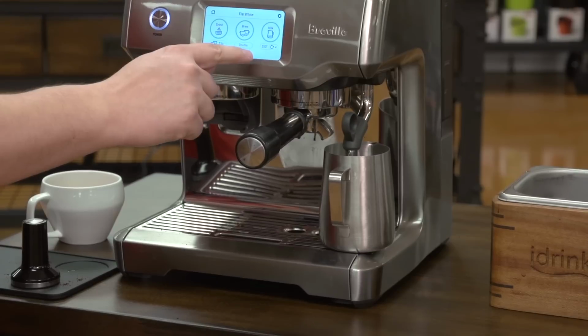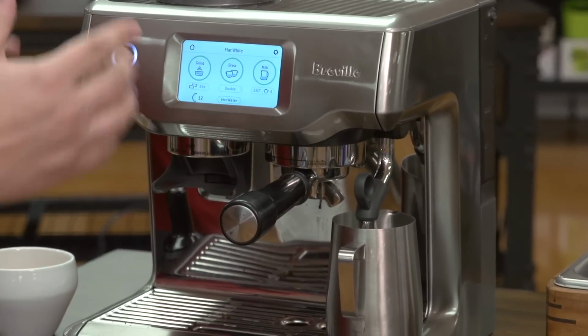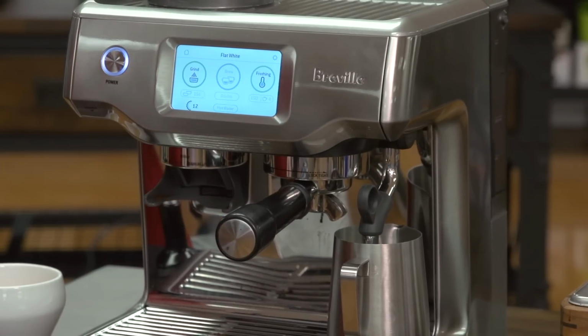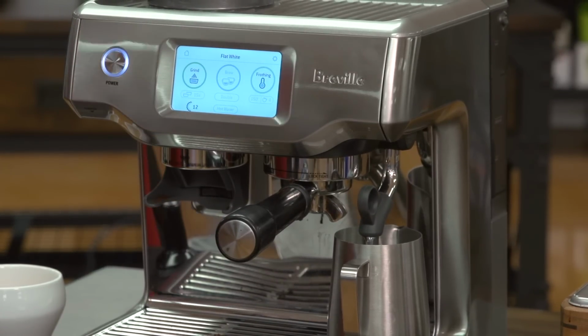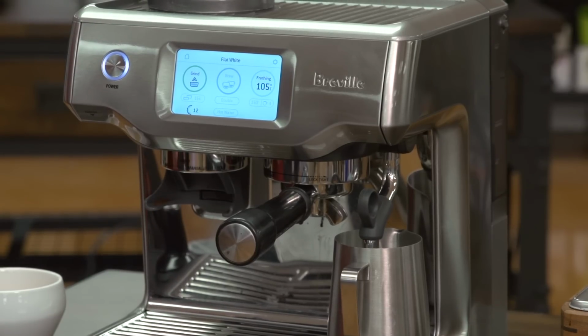I have my milk set to 150 degrees, that's Fahrenheit, and my foam setting to 4. And you can set it to whatever you like. The higher the number, the more foam you get inside the milk, the more air. And the lower the number, of course, the less foam you get. But this machine is capable of producing cafe quality milk all at the touch of a single button.